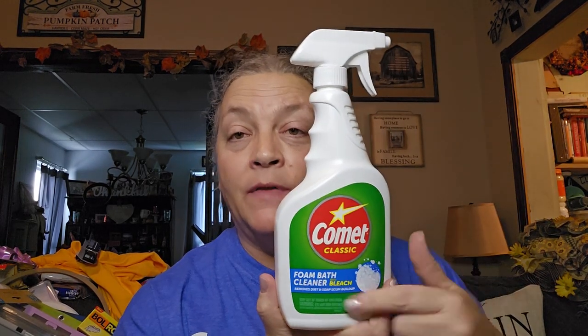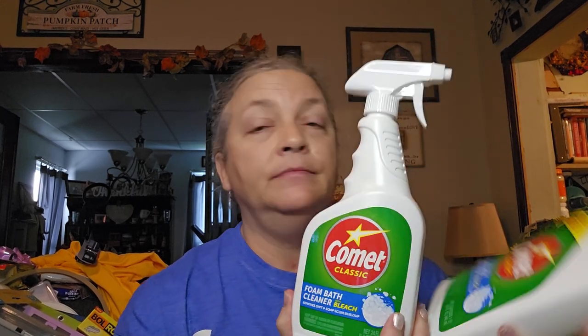Oh nevermind, that's right here. I thought it was just a little area and I was messing with it — I actually think it was a skin tag, and so I've done it to myself. So I got the spray bottle of the Comet foam cleanser, but then I found the refill of it too. I love cleaning my bathtub and shower with this. And then I found a refill for the kitchen cleaner with bleach. I have a Comet now that I'm using — this is the refill for it.